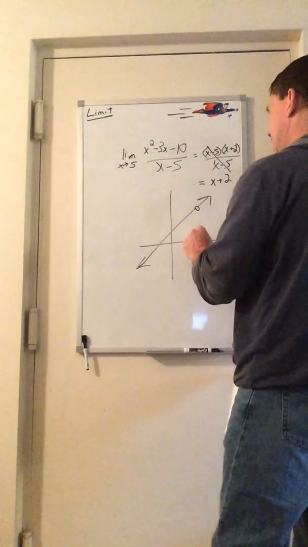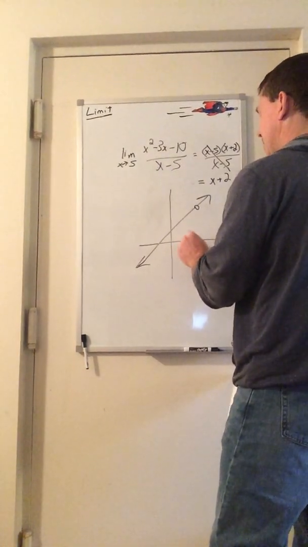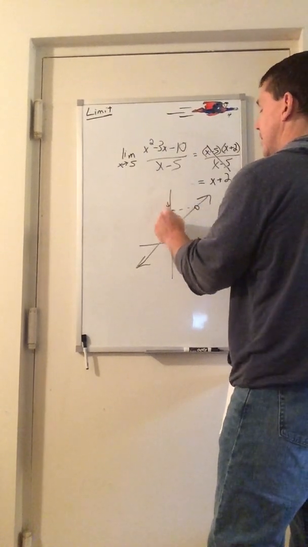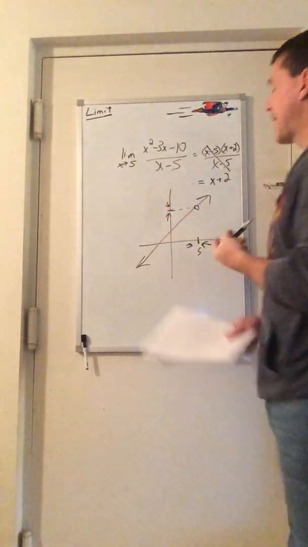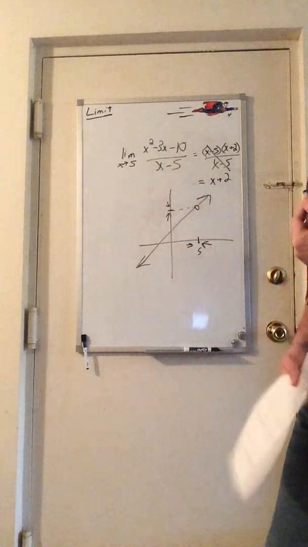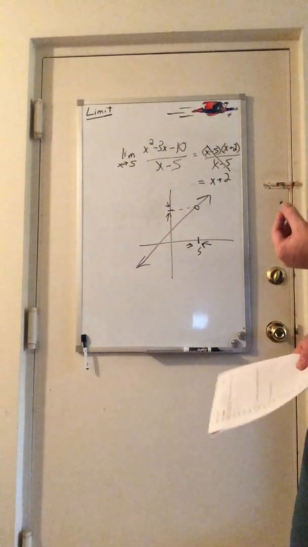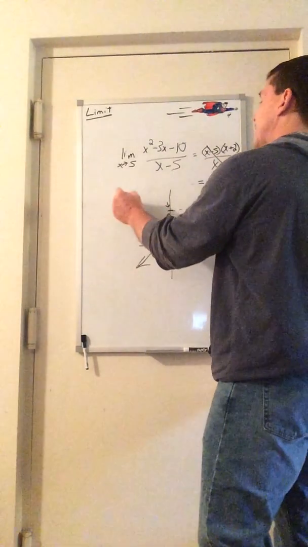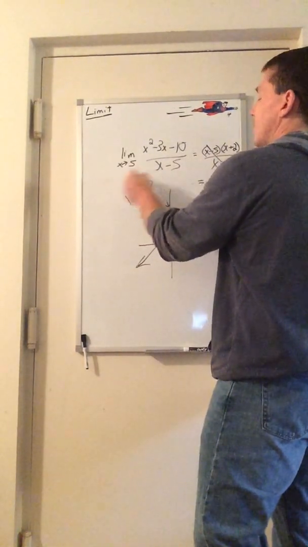But again, clearly, at x equals 5 right here, as I approach x from the left and the right, the function will approach that value. The fact that there's a hole there and it's undefined doesn't matter. And let's see, the value would actually be 5 plus 2, 7. So the limit here will be 7.